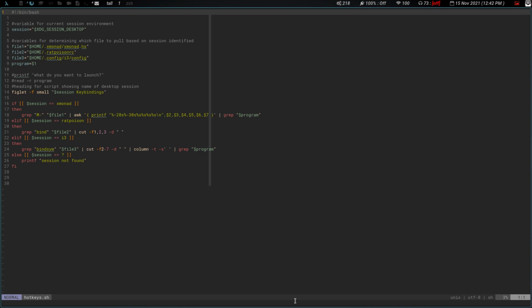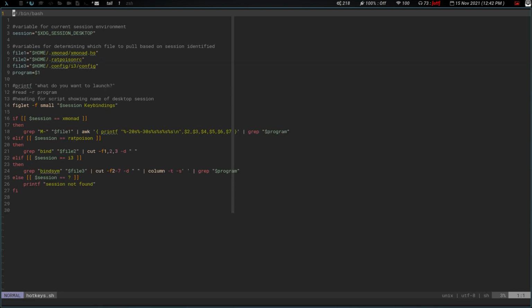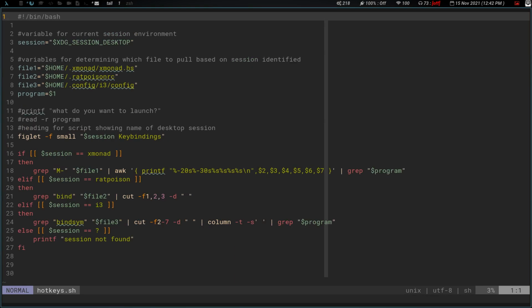This is my script right here, and I will explain everything real quick, and then we will show you it in action. So basically, let me zoom in here. Let's see, we're in. So hopefully everybody can see that now. Basically what we do is we start with the shebang, the /bin/bash, and that's going to let the system know that this is a bash script or a shell script, and it's going to run it from the bash environment.